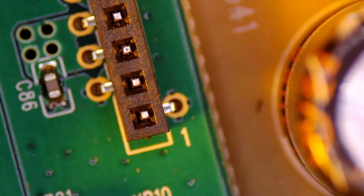Okay, so it bypasses there. It goes to this MOSFET. This is the MOSFET here. So this is essentially a switch for power, which senses the voltage here and then allows power to pass from here to here. So in theory, we should have 26 volts up here, and then we should have 26 volts down here as well, as long as we have 26 volts here, unless this is faulty and this is our problem. So let's do a test.